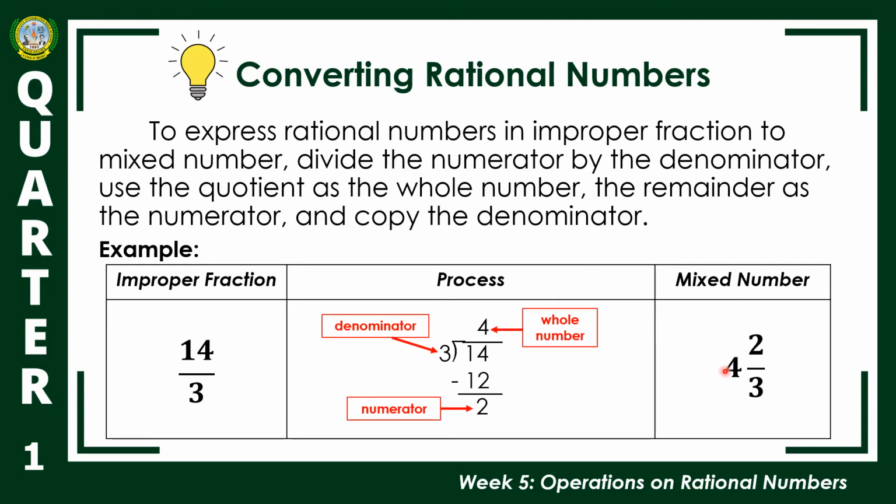So, tatandaan nyo po, di ba? Yung 4 na ito is whole number. Ilang whole ang meron dun sa 14? So, ang isang whole ay may 3 parts. Okay? So, ilang 3s meron sa 14? Meron pong 4. At pag binawas natin yung 4 na whole na yun, may matitirang 2. Okay? And since hindi na siya nakabuo ng isang whole, isusulat na lang natin siya into fractional form. So, 2 over 3. Yun na lang yung natira. Okay? So, ganyan po yung proseso ng pagsulat ng improper fraction to mixed form. Okay? So, let us have another example on the next slide.